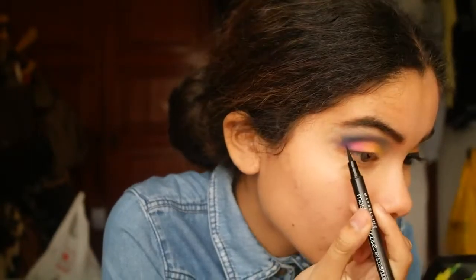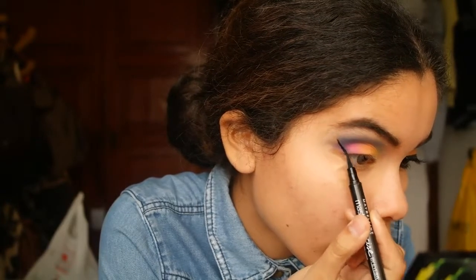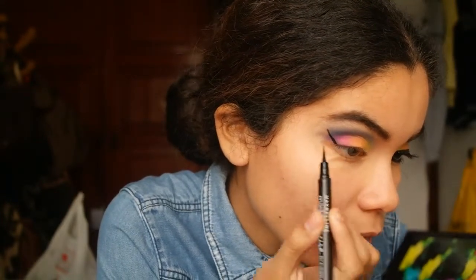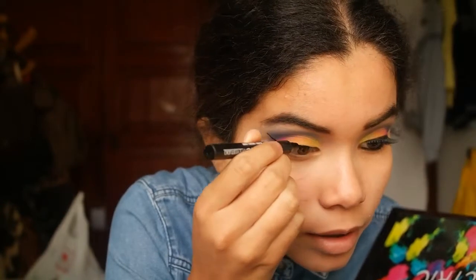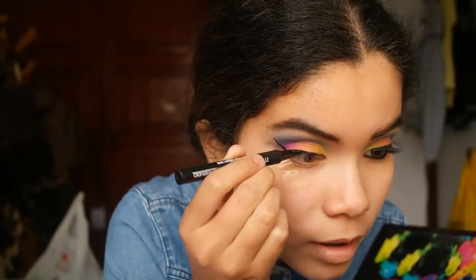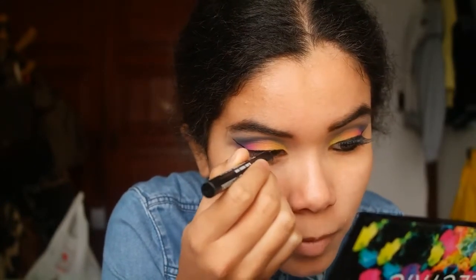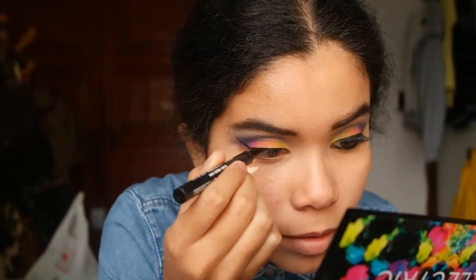And yeah, I'm gonna start drawing the really thin line. Yeah, it's really thin. And then I'm gonna start connecting my lash line. I can't believe that I'm doing this on camera. I'm getting better with these.